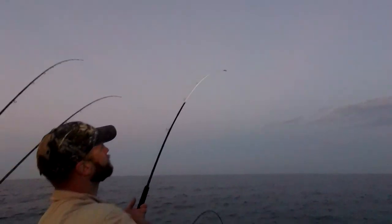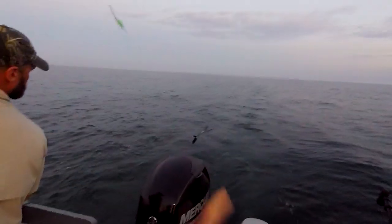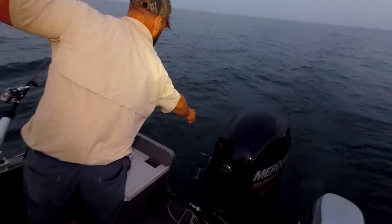The way it fought right away was most likely a king salmon. Okay, just came unglued right behind the boat. That kind of stinks, but at least we had a bite. Hopefully we can get her going again.